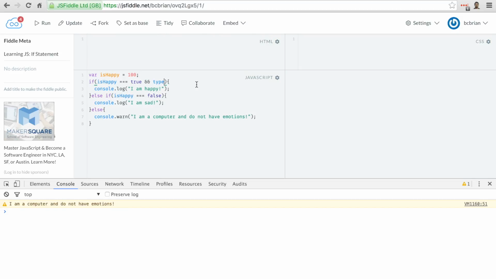So just to utilize this real quick, typeof isHappy, and we're going to say equals, let's do number. Okay, so by default, this could never be possible. We could never have isHappy equals true and is a number. So if I put this back to true and clear this and run it, I get I am a computer, because even though it's equal to true, it's not also equal to a number. This was equal to a boolean, if you remember from a previous video.